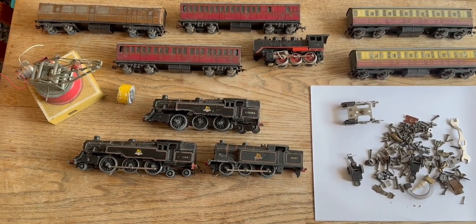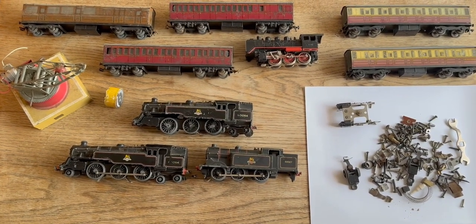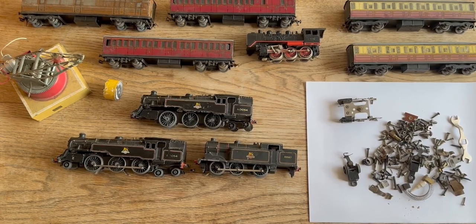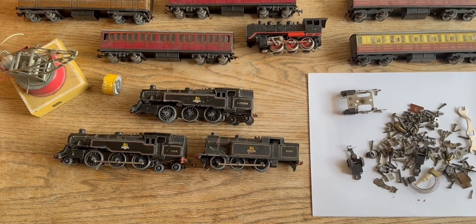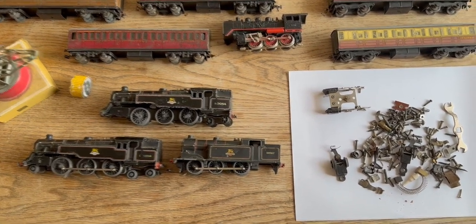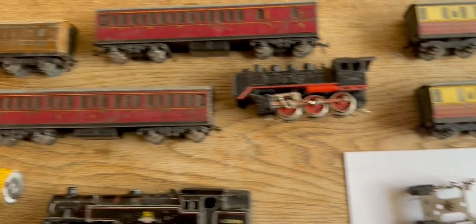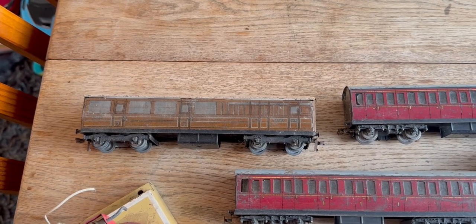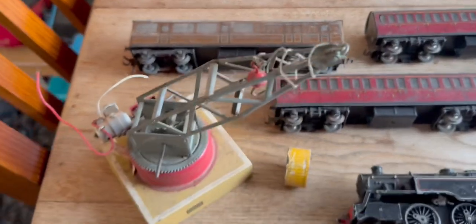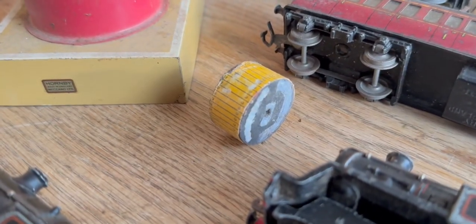So if you have an opinion on this as to how to proceed from here, what to do, for example, should I strip the locos and just keep them for parts, which I have some parts already for these locos stored away, so parts aren't essential, but they're always useful. Can I forage through here and find anything worthwhile? What to do with older coaches, which I think look a bit fragile, and I think if you started cleaning them, maybe some of the lithography might actually come off. So that's another question.